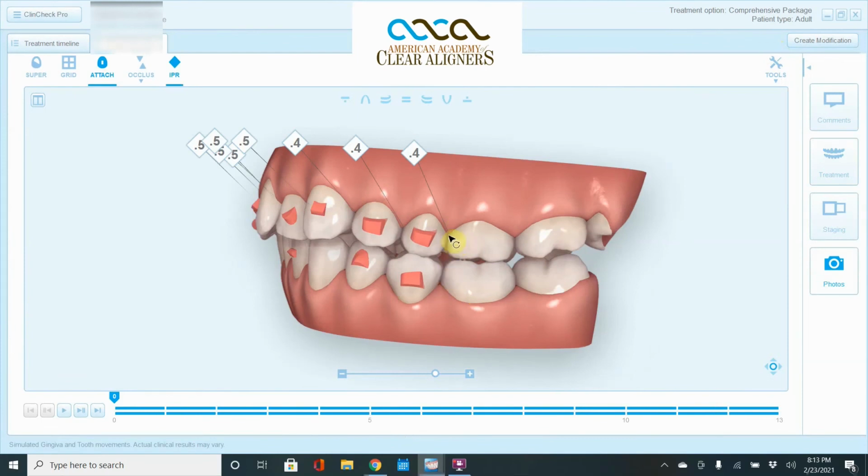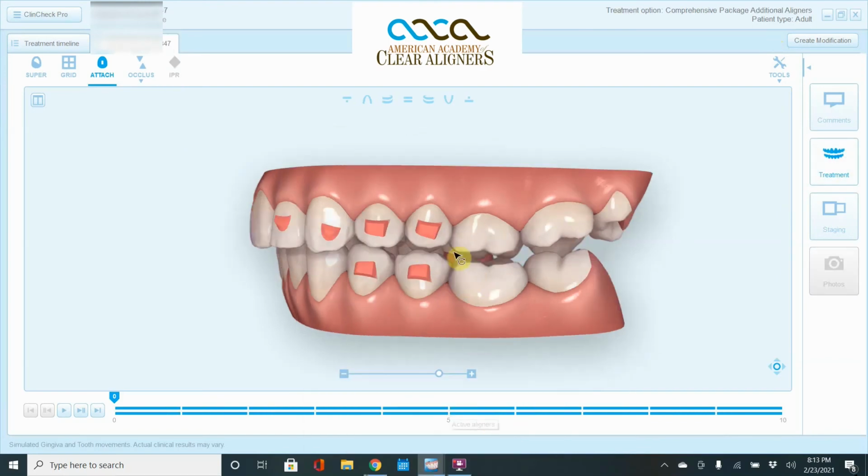You do some IPR, you create some space. What you wanted to happen was this premolar to go backwards, but what in actuality happened, this molar came forward. You see how the embrasure here is above, and when it comes forward on a tilt, now you have a nasty posterior open bite. It's a tricky posterior open bite, and it's not so easy to fix.